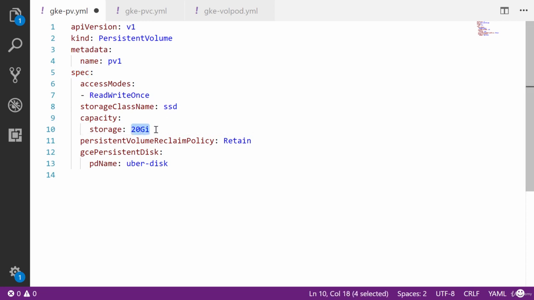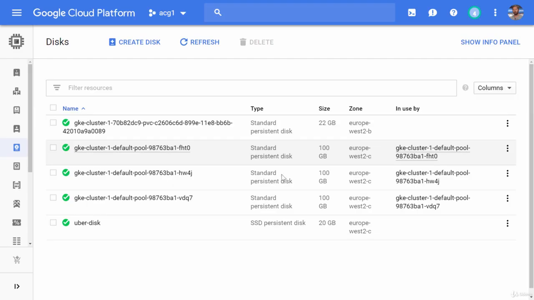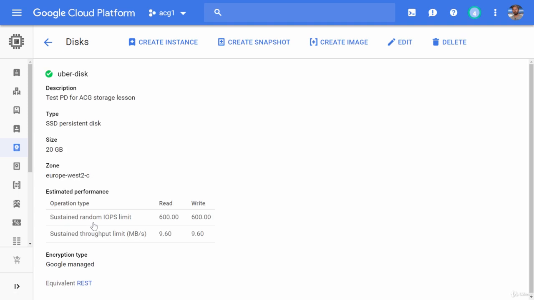We get that. You know what? Ignore the reclaim policy as well. But this bit here says to use a GCE persistent disk called UberDisk, which, for this to work, already has to exist on my Google Cloud backend as a named volume called UberDisk, which if we look here, it does. Now, I fully appreciate this view is particular to Google Cloud, but you get the picture. It's an SSD, 20 gig, and a few attributes. And if you're on a different cloud platform or you're using a different storage backend, you know what? The concepts are the same.